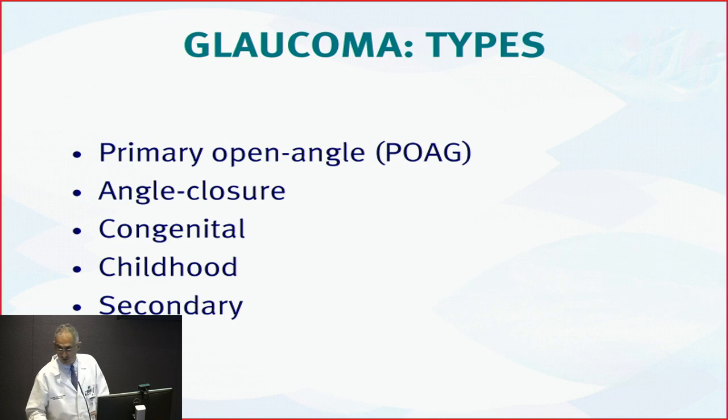There are different types of glaucoma. The most common type in a Caucasian population is called primary open-angle glaucoma. The anatomy is open but not working properly. This is in contrast to closed-angle glaucoma, where the anatomy is closed and we don't even see those drainage channels — much more common in China, for example. Congenital glaucoma is very rare, more common in societies with many intermarriages, such as Saudi Arabia, where babies can be born with high pressure and glaucoma.